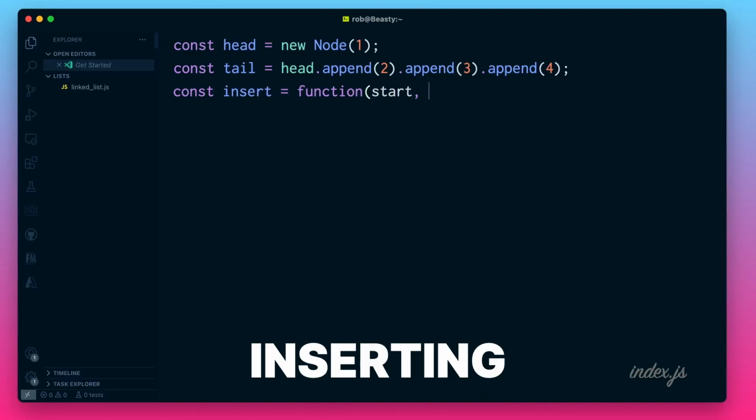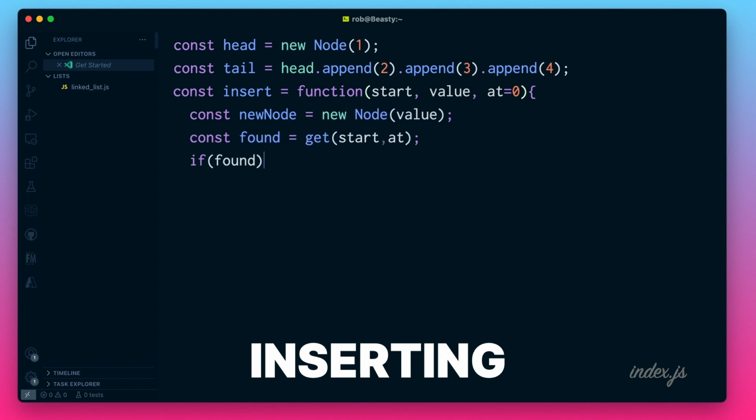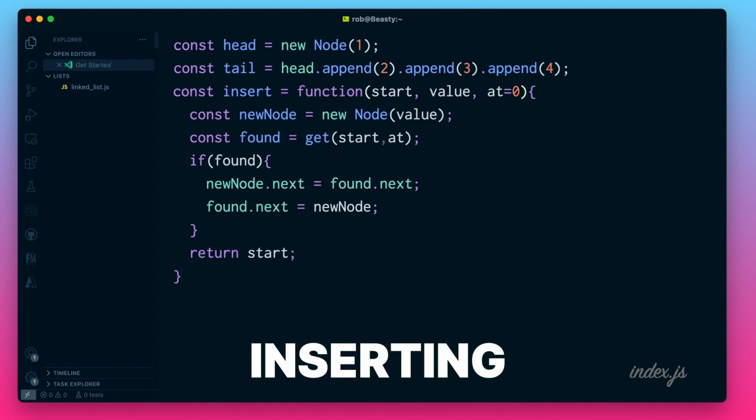Here I'm inserting a value after a given position, but you can also insert after a value if you want using find. The trick to this is how to actually perform the insert. In an interview setting, the logic behind this can be unnerving. Imagine you're having to write this on a whiteboard. You have to make sure you're setting the next property for both your new node and the node behind it. If this doesn't make sense, stare at it a bit, maybe draw it out.